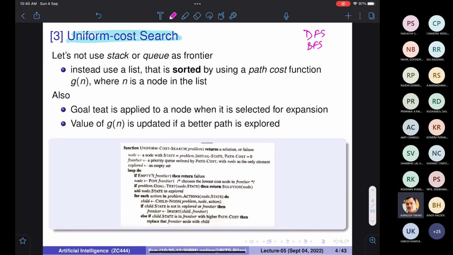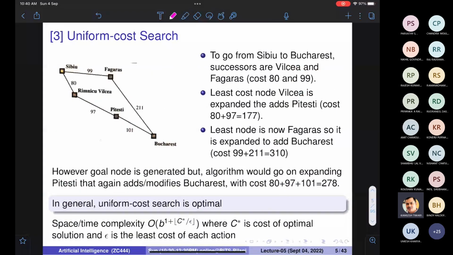Whenever we have the understanding that we have a graph, from this graph we create a tree, and the tree is going to tell us what things we are going to explore next, and this is called the frontier. So we are actually advancing this frontier. Whenever from the frontier I take something and include a few more things, then this becomes the new frontier. So how to advance the frontier? This is the question. Uniform cost search implements a kind of queue. It is a priority queue, and the minimum value is going to be taken out. And how to do that? We have done this in the last class.